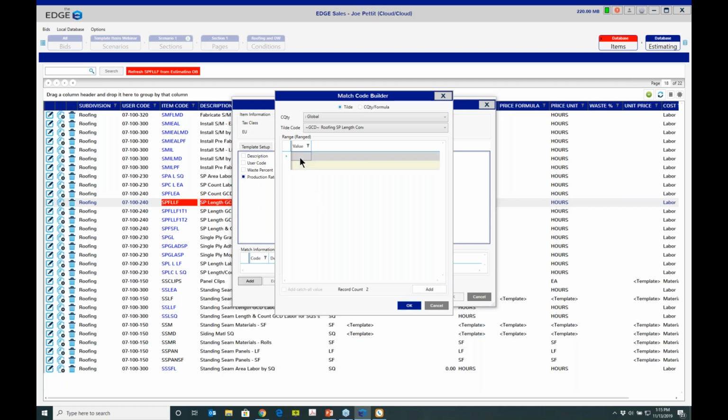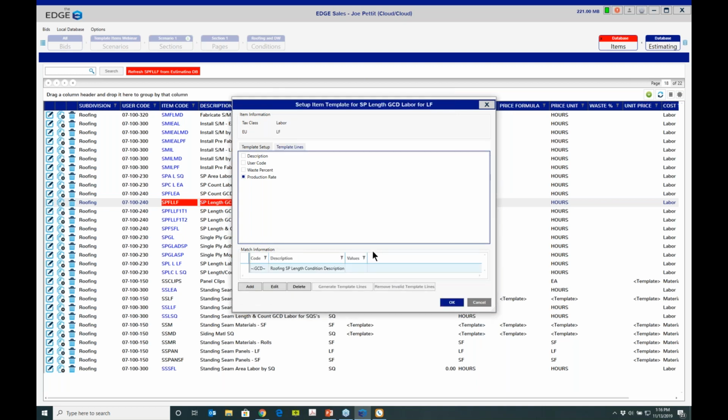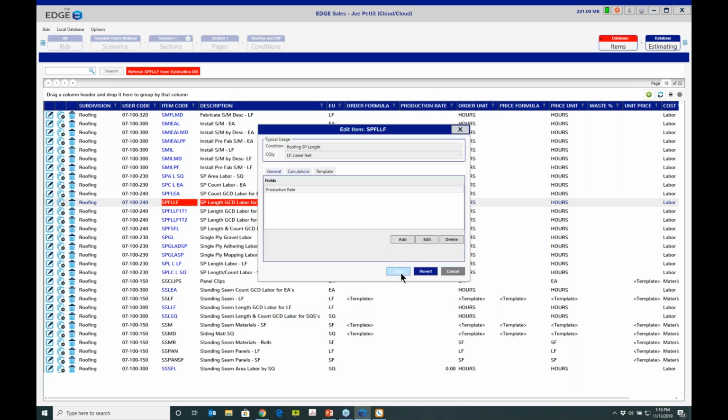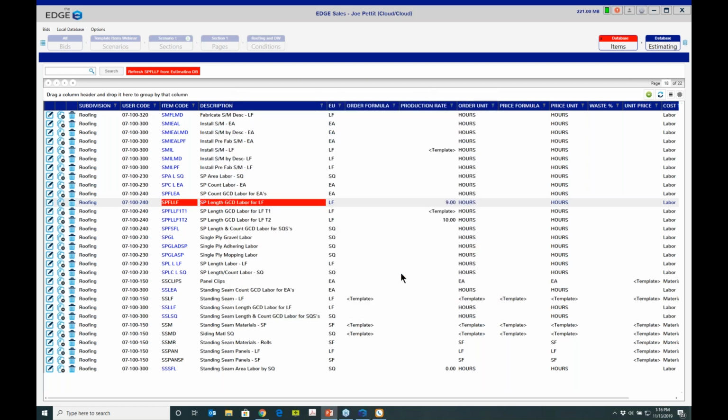So once I put that in there, I can come in here and put whatever I want in here. In this case, I'll just put a 1. I won't get fancy and try to put different factors in here right now. And that's what you can do whenever you're not sure what to put in there. Just put a 1 in there. Let the Edge worry about the rest of the stuff later on. So now I have just set this item up to be templatized.